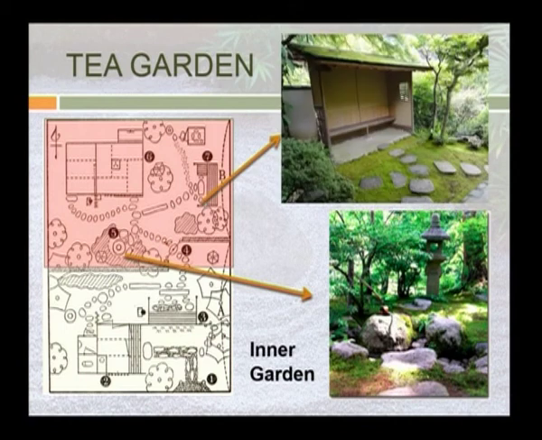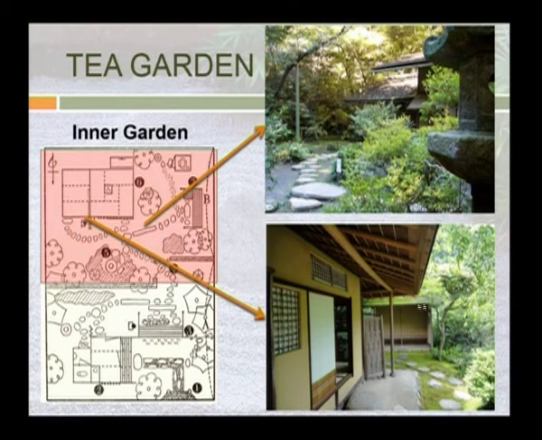In the inner garden, we again have another waiting lodge or waiting bench. So, here is a view of the waiting lodge and the tea pavilion. The beginning of the tea ceremony is marked by the sound of the bell, and at that point the guests come out and he receives the guests from the waiting bench.